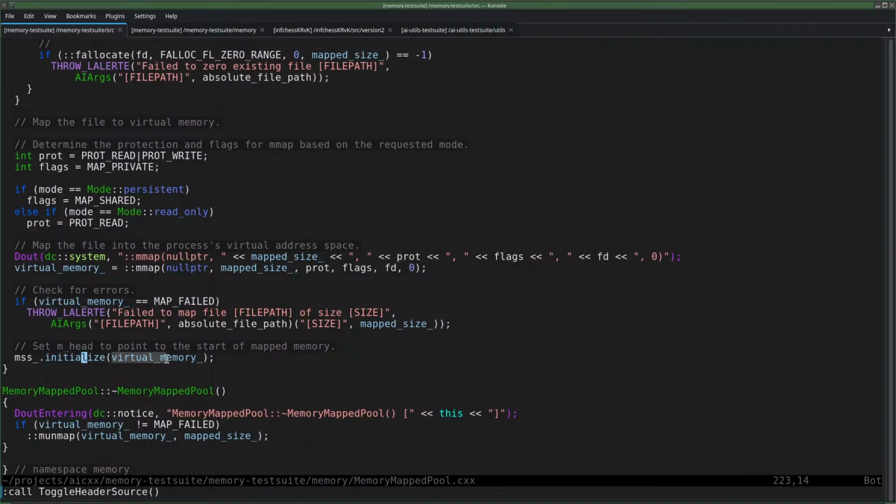Here it is called virtual memory. No. It's the start of that. I'm gonna call it mapped base, whatever. Maybe I should rename this too then, to mapped base, because it's the exact same thing as where I use map base.